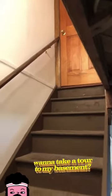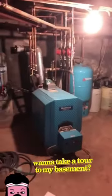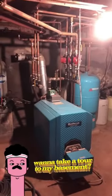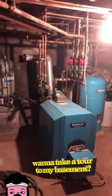So something that you definitely don't find often in San Diego is basements, and this house has a massive basement. This is the boiler thing we were talking about earlier that's definitely different. So this is the thing that pumps all the hot water throughout the house for heat. It's crazy though how much storage this adds. This thing keeps going and going.